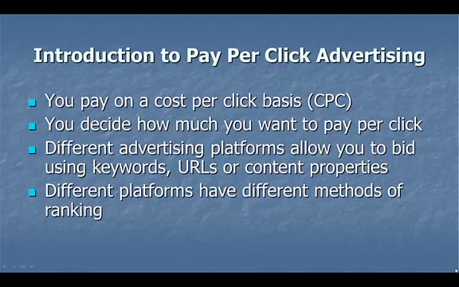Now, basically, how does pay-per-click advertising work? Well, what you do is you create an account on one of the many platforms I'm going to talk about, such as Google AdWords, MSN Ad Center, or LookSmart, and you create ads that you pay on a cost-per-click basis. And what this means is that you only pay when somebody actually clicks on your ad. So it doesn't matter if the traffic source shows your ad a million times and nobody clicks on it, you won't be charged. You only pay when somebody clicks on your particular ad.